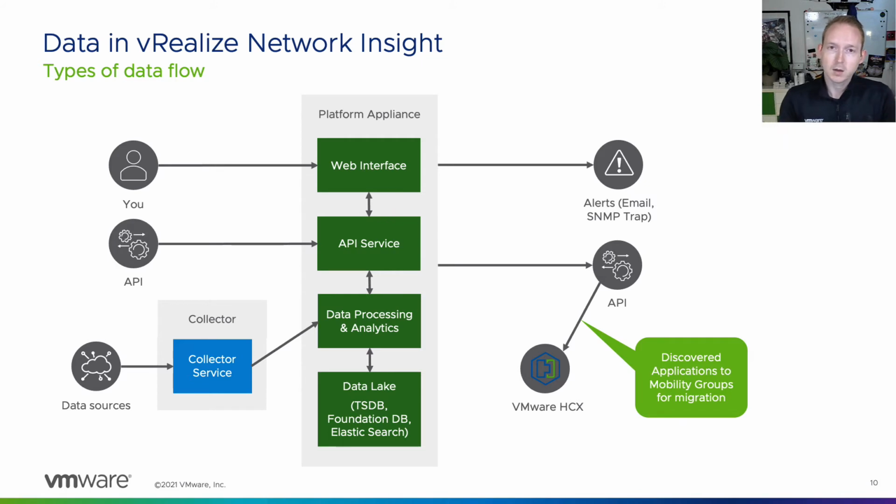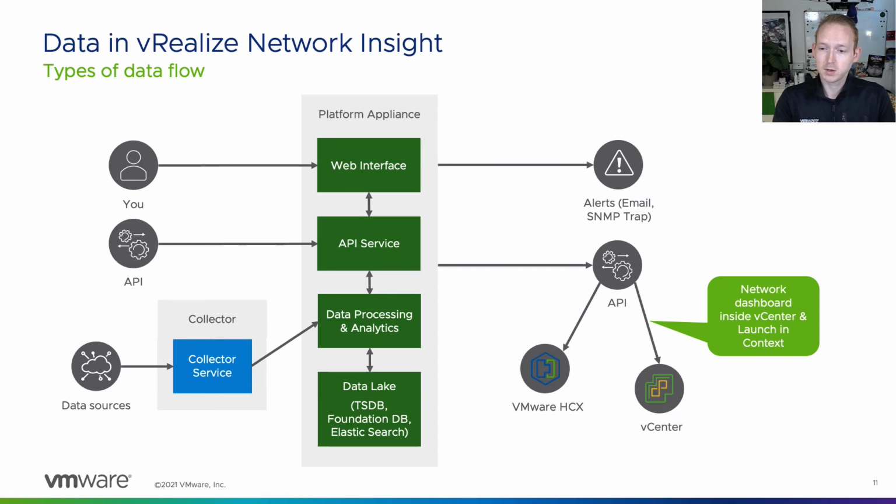Another one is vCenter, where we have a vCenter plugin also as a fling, and I'll show you that in a little bit, where we have a networking dashboard that takes data from vRealize and then showcases that in vCenter itself. It also has a launch in context, so you can go to a VM or a host and then click open in vRealize, and it'll open the vRealize interface on the dashboard of that VM or that host. So you can start networking troubleshooting for that specific VM or host or cluster even. So that's the launch in context.